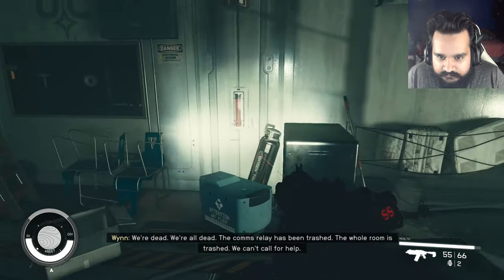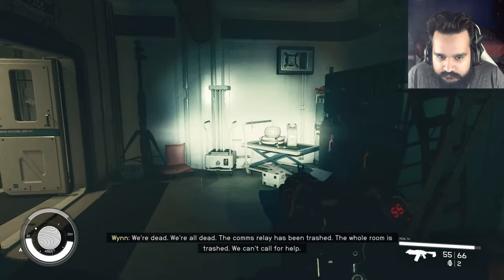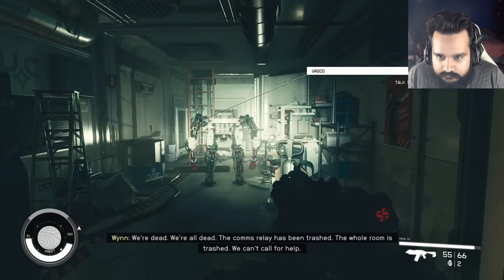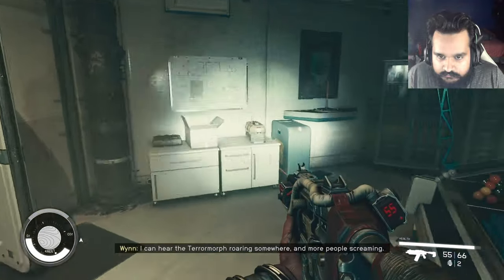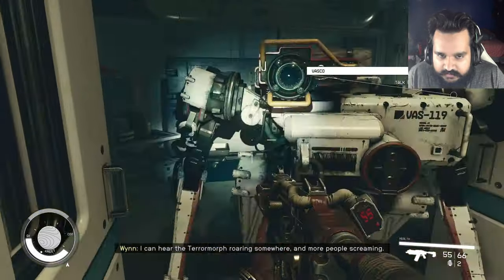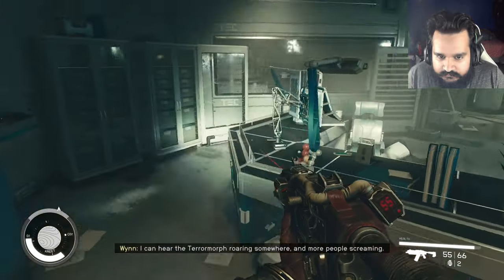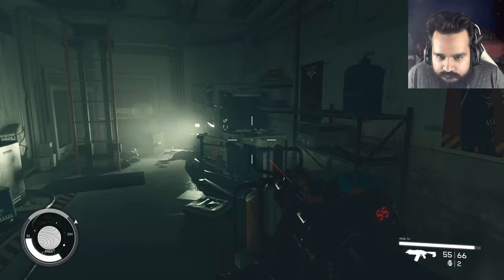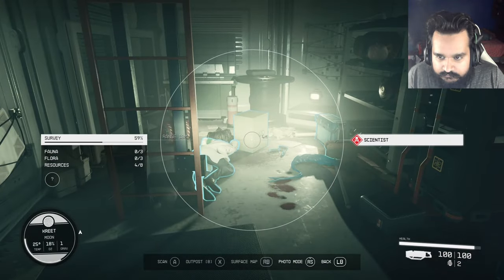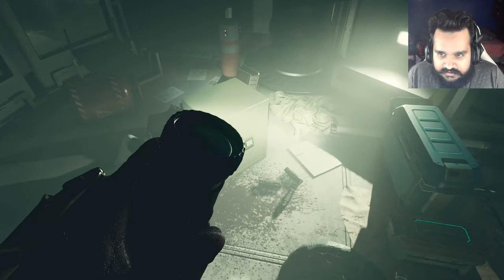Where's the safe? The comms relay has been trashed. The whole room is trashed. We can't call for help. I can hear the terror. You don't tell me there's an ammo case over here. No, you said safe. Is that a safe? Oh, that is a safe.